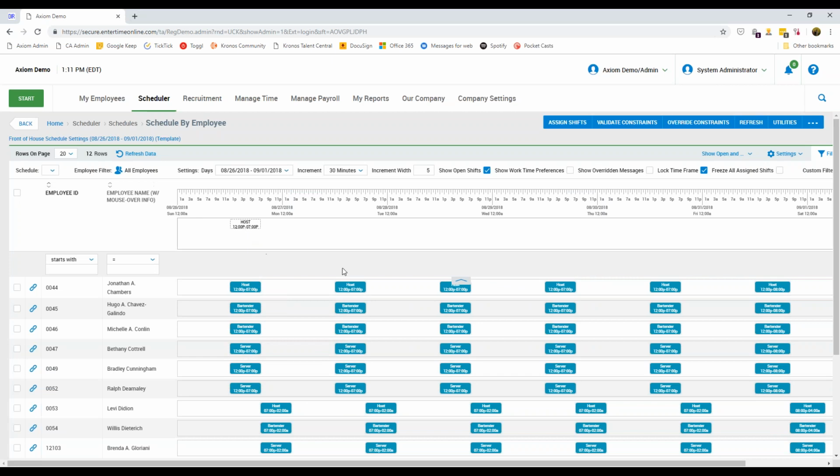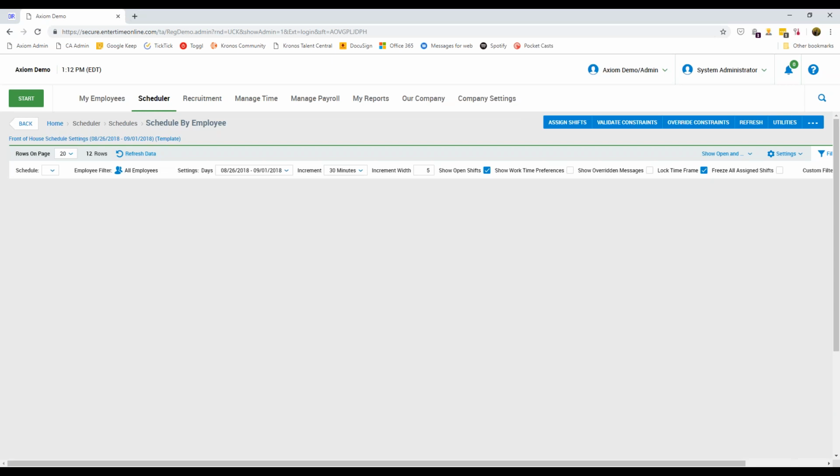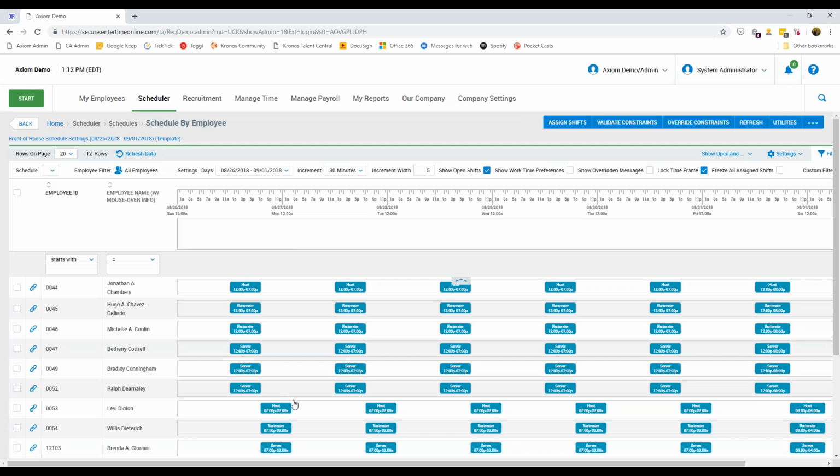I do like that. Let's move a couple of Jonathan's shifts back up here. If you're actually dragging and dropping, you can click and drag your mouse to select multiple shifts at the same time, and then you can drag those multiple shifts down. So in our case, we have a rather simple schedule set up here. Yours probably wouldn't look like this. It's a really simple schedule where everything lines up nicely, right?